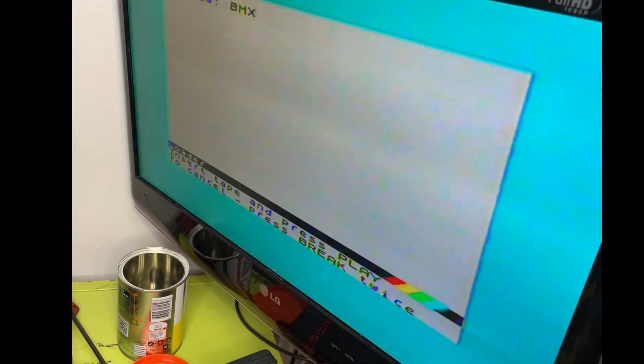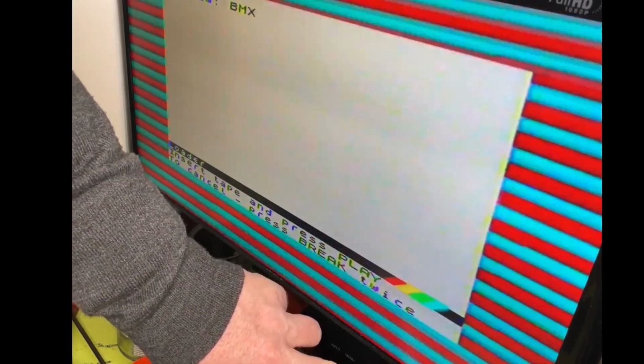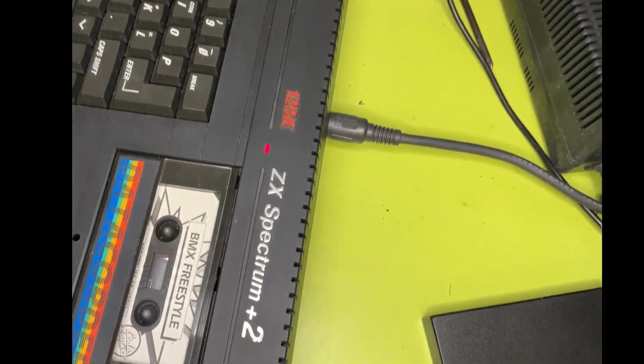Okay. That's mega stable all of a sudden. How weird. And you can actually hear the audio. You could never hear the audio before. Oh my god, I don't know what the hell I've done. I mean, it's not perfect, but it's not jumping about all over the place. Maybe it was that connector. Maybe the actual tape drive connector, sorry, the data recorder connector was a bit dicky somehow.